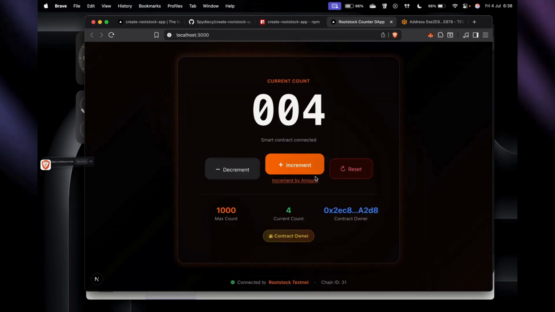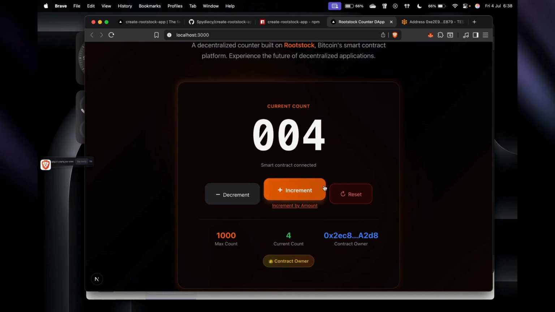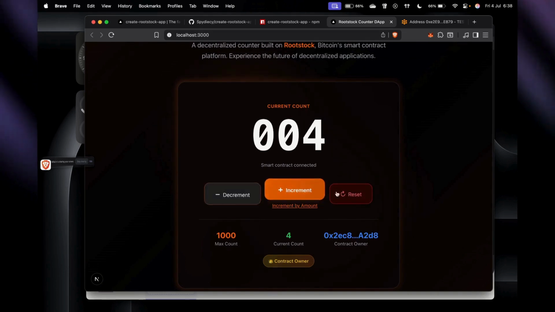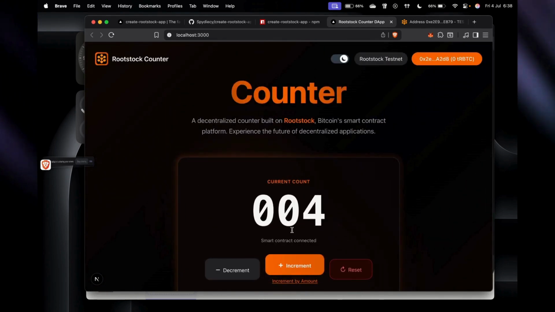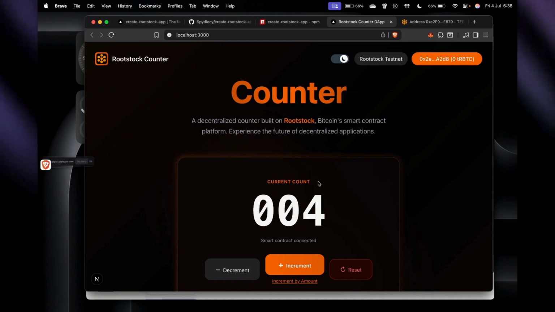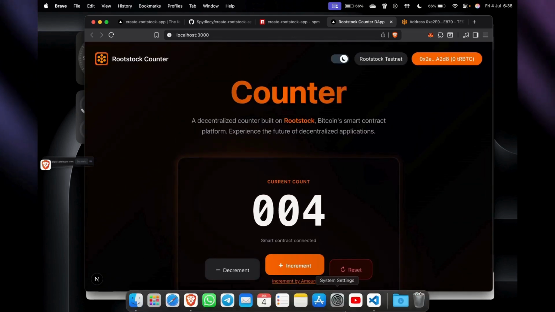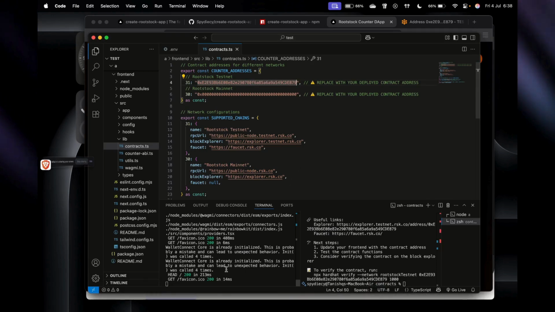So the count has been successfully increased, and you can see you could reset the counter, you can decrement the count here, etc. Whichever you wish to do is going to be fully working. We just did the example of the increment of the count. Awesome. Now we can come back to the VS Code and see everything is working great.